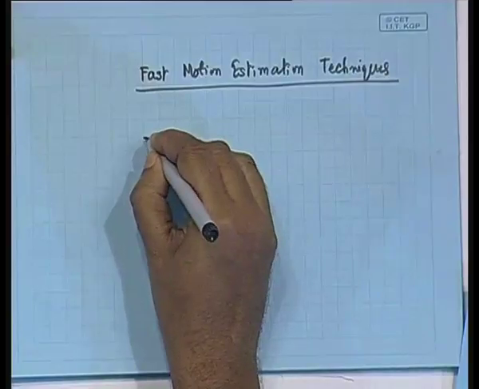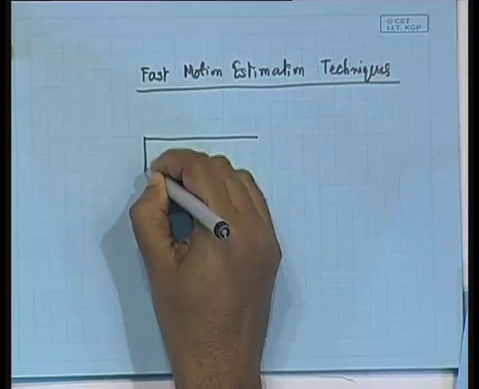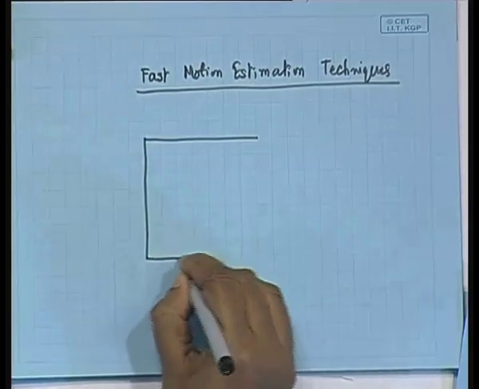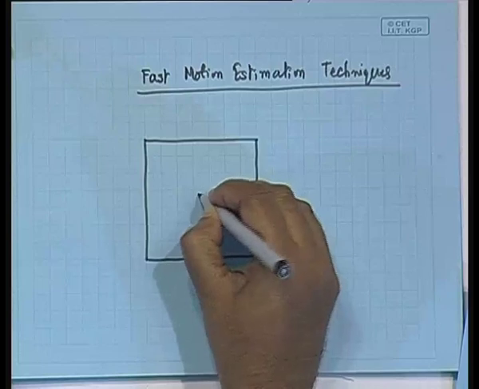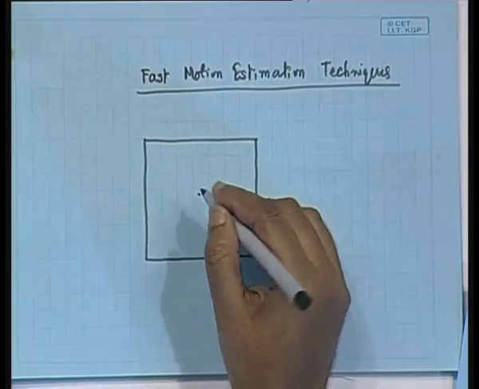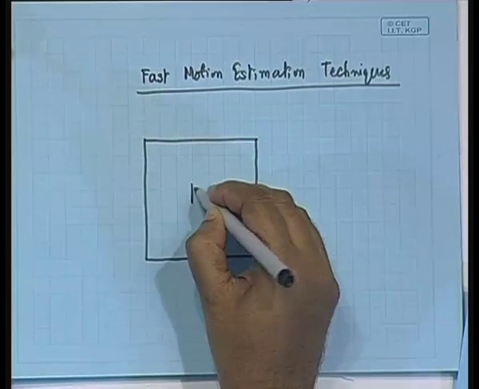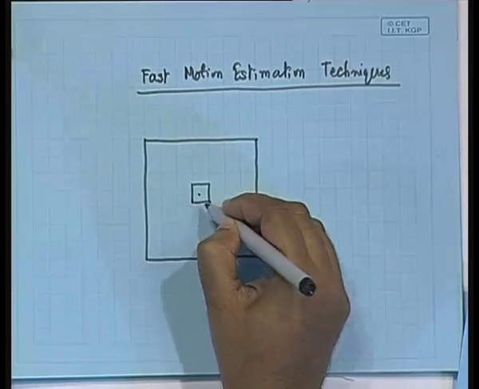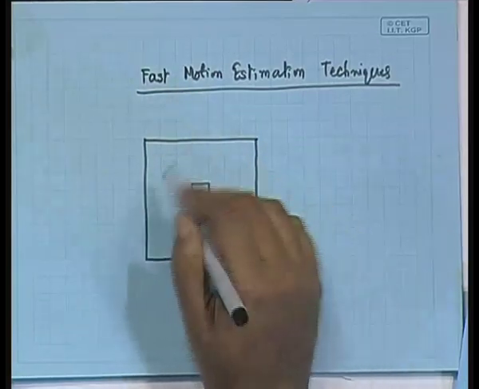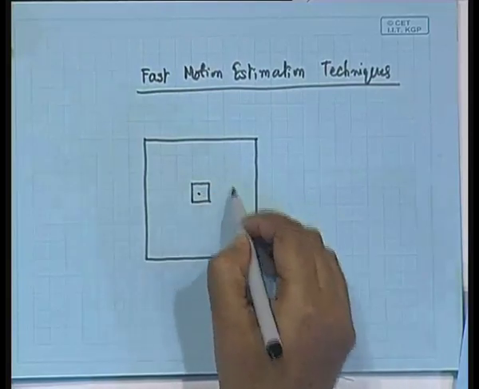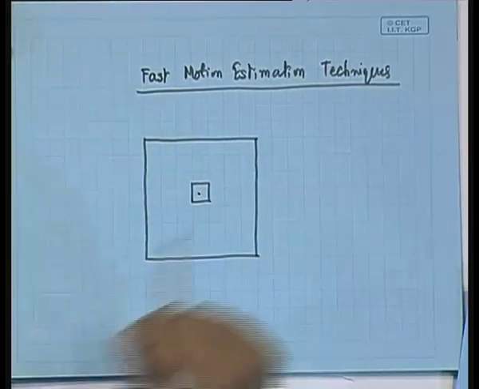Okay. To illustrate that, let us take some search window. Supposing this is a search window and this is the center of the search window. We first place the candidate block at the center of the search window, and then we search at different positions within this search window. The candidate block will be placed in different positions, and then we find out the matching measure, no matter whether we take MAE or MAD or MSE, all these kinds of criteria that we talked of.